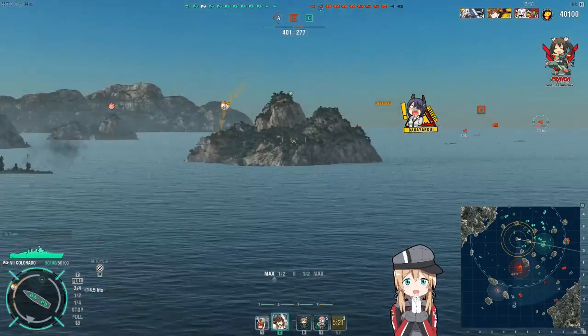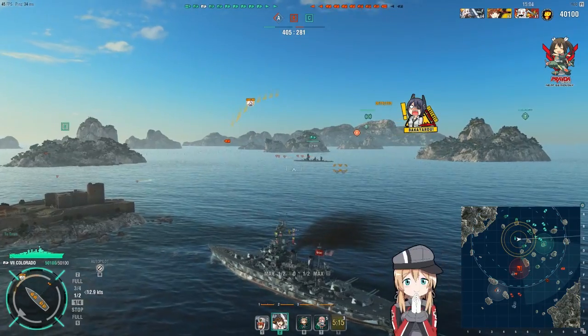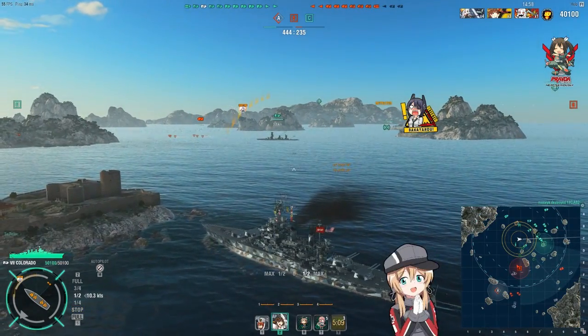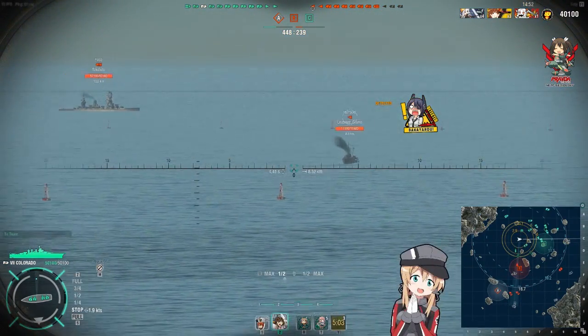Trying to aim at that guy. Oh my god, there's an island here. No, no, no. This is where the rudder shift of this ship is not going to come in handy. I'm just going to ground and I'm going to back up. Actually half decent at going backwards.